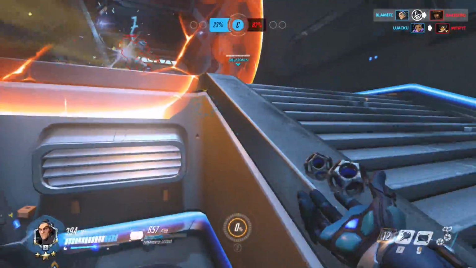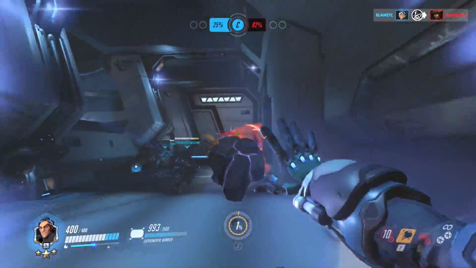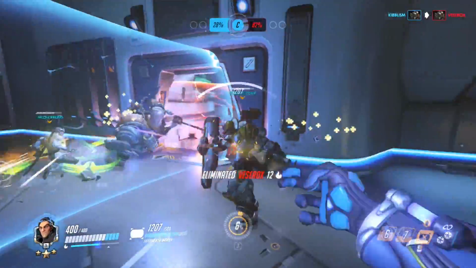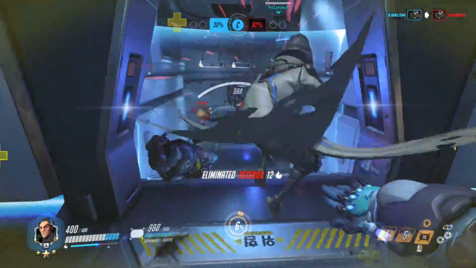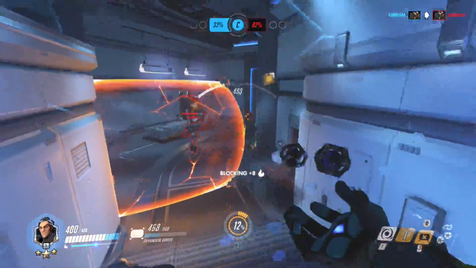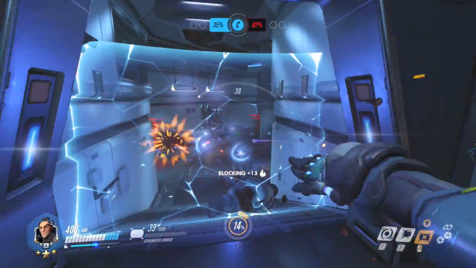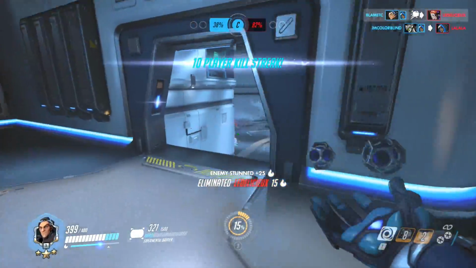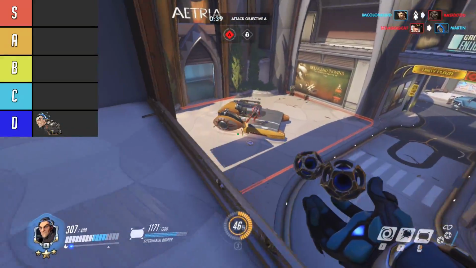The first thing I want to say is that Sigma hasn't been around for a huge amount of time, and it is entirely possible that some weird new strategy will pop up, but until that happens, this list is likely going to be very accurate. I'm going to start at the bottom with the worst possible combo and work our way up to the best. So first thing is Sigma and Roadhog.